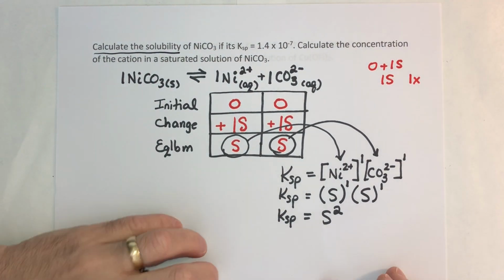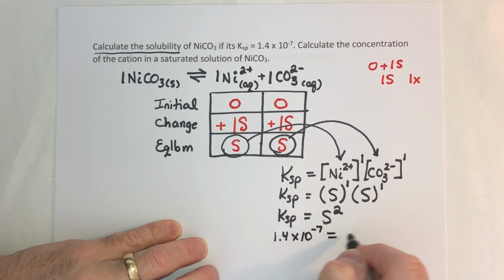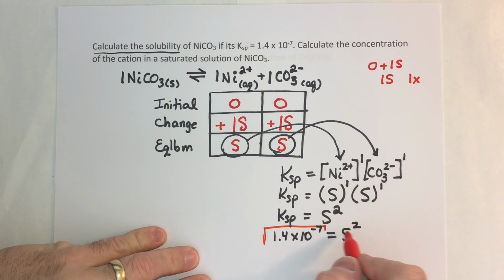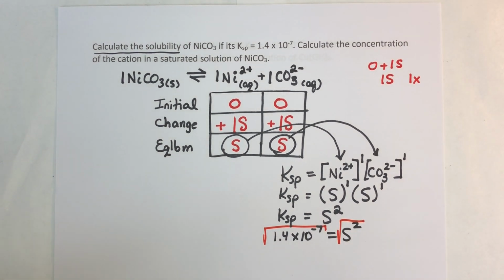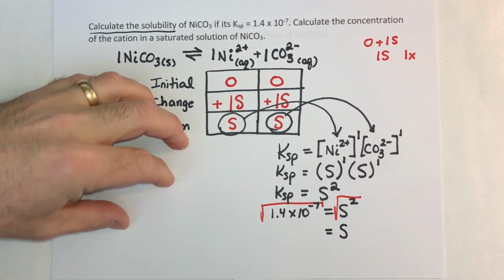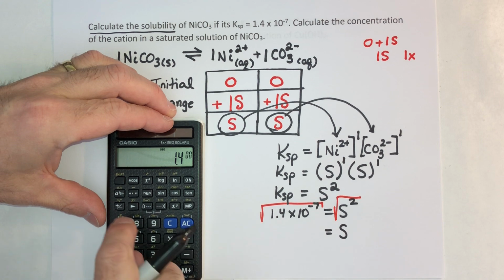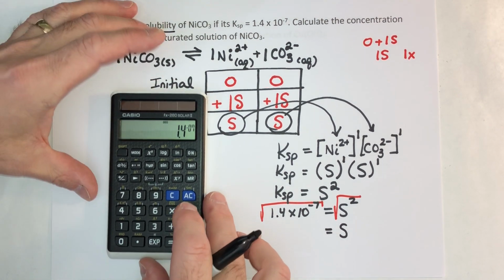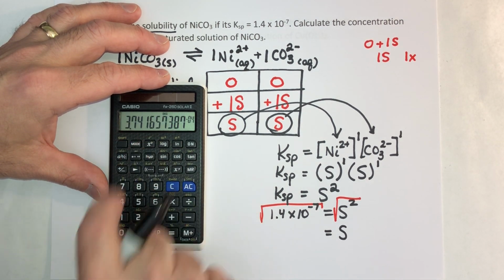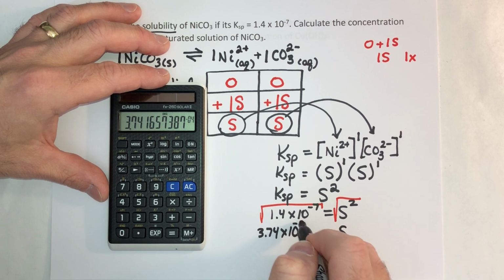Calculate the solubility. So if I put in my value of K, that's 1.4 times 10 to the power of minus 7 equals S squared. If you want the S by itself, you're going to have to take the square root of both sides. So we'll just square root both. Square root of S squared is S. And if we pull out our calculator, 1.4 exponent negative 7. In my calculator, in order to put in scientific notation, I have to use the EXP button. And then I just take the square root of it. So second function, square root. So that gives me an answer of 3.74 times 10 to the minus 4.